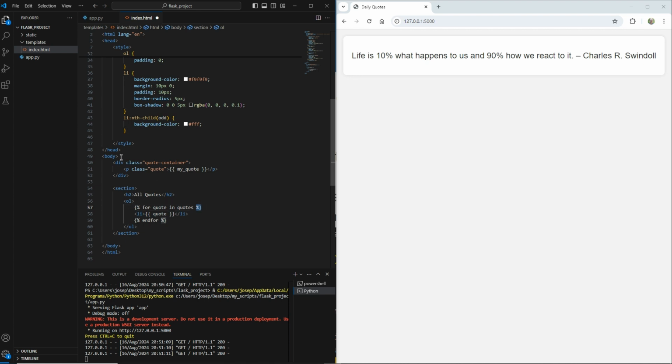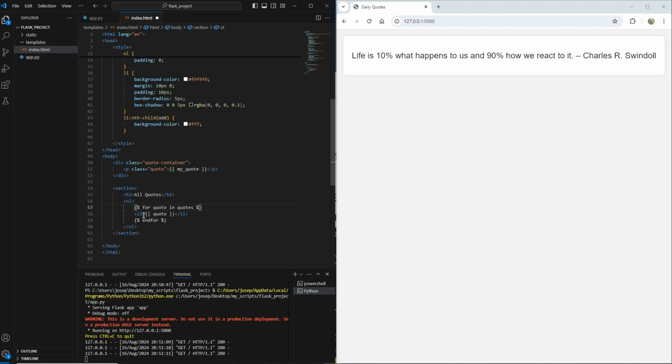Whereas with HTML tags, it's these carets and the name of the tag, and then the end tag would be a caret, slash, and the name of the tag. That shows that we're at the end. So everything within that is our body, for example. But here, everything within these is the start of our for loop. Everything within these is the end of our for loop. And everything in the middle of for and end for will loop.